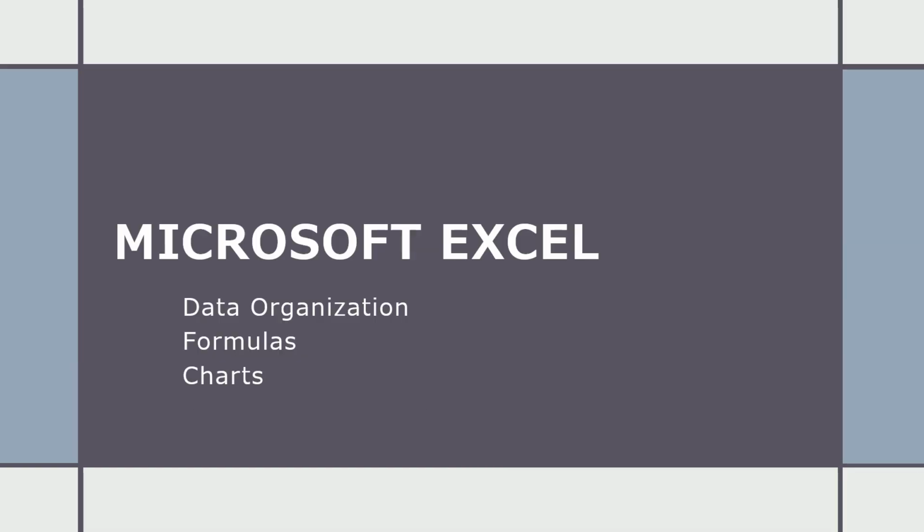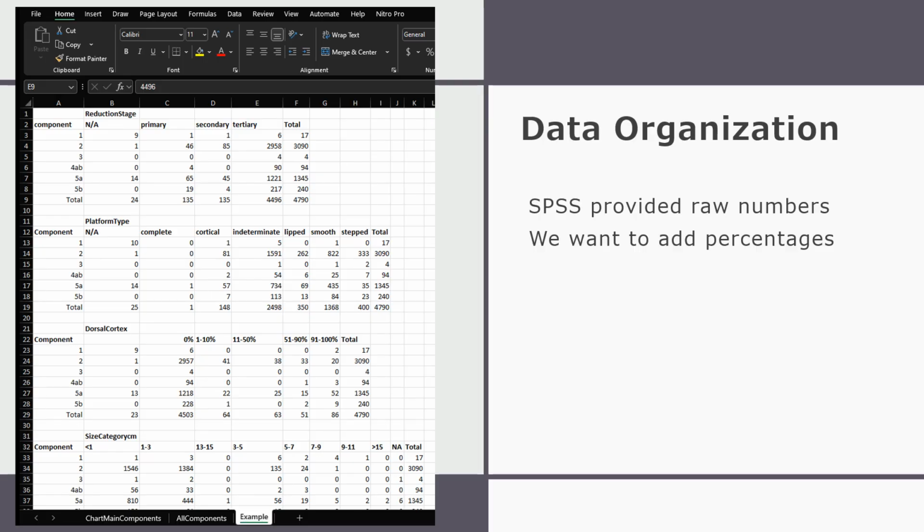And now I have nice cross-tabulation tables in Microsoft Excel, where we will talk about data organization, creating formulas to help you quickly calculate percentages and totals, and then creating charts and inserting them. So I've just included all of the different crosstabs in one sheet to make it easier to work with, so that I'm not constantly toggling between different workbook sheets. So that's the first step in organizing my data.